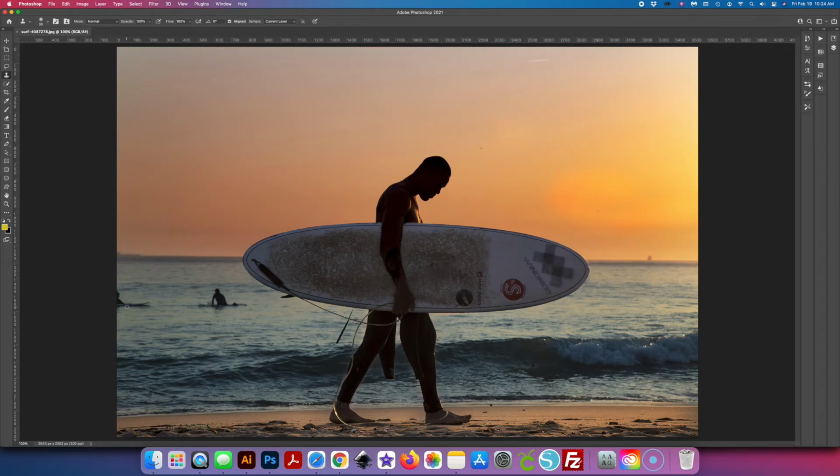As most of you know, we have a Facebook group that is specifically for Photoshop edits for Cricut and Silhouette users. In our group, one of the most common requests that we get is how to remove something from an image. Today I thought I'd hop on and show you how you can do that.